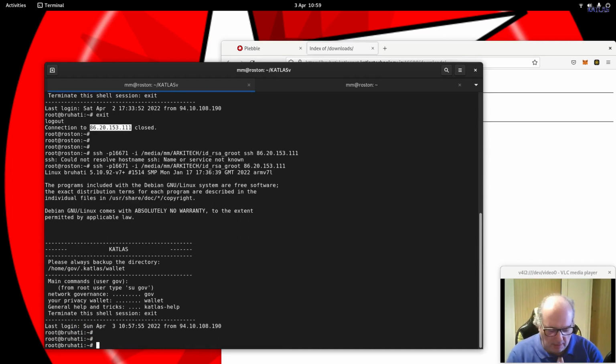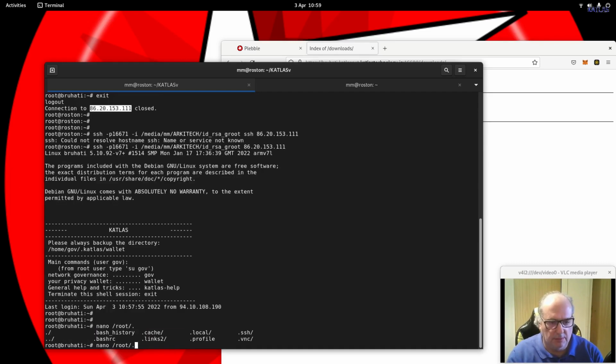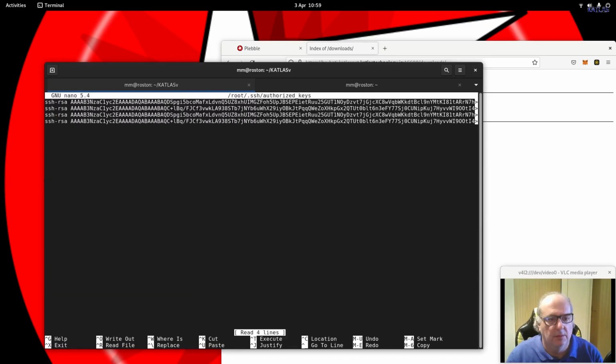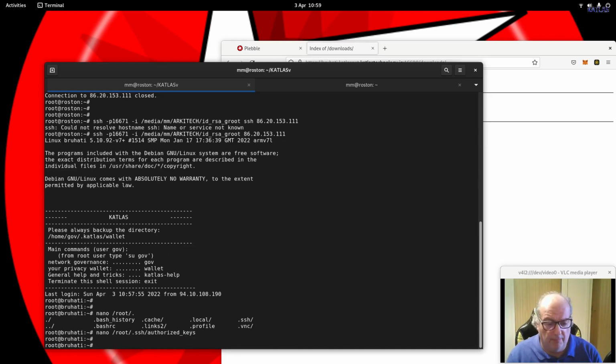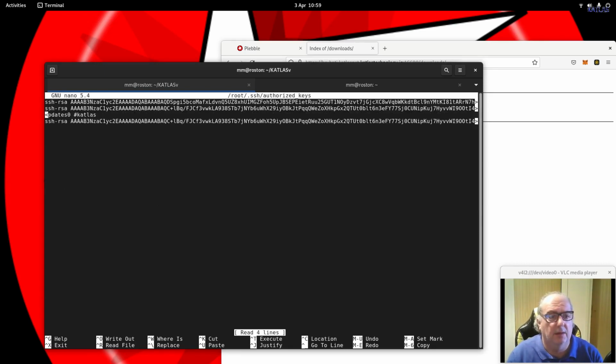The reason I can enter is because you can see in the root, my user root, in this SSH authorized keys file in the node, there are certain public keys. So I have an authorization here. If you want to remove my access from the node, you just have to remove the lines in this file. Actually, I have 1, 2, 3, 4 keys.